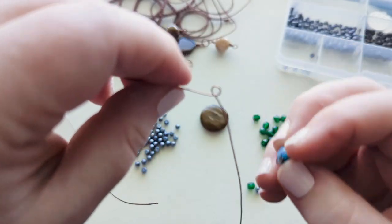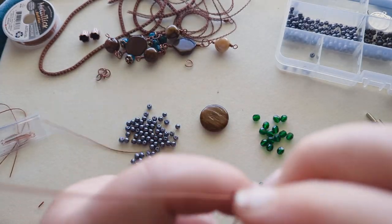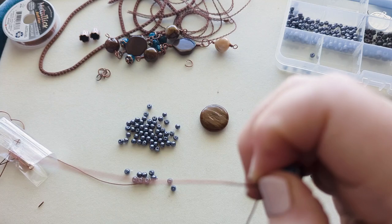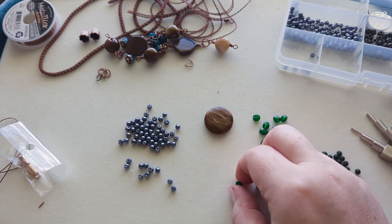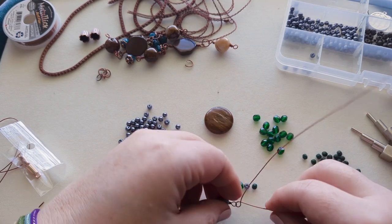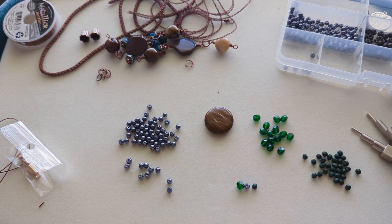And I'm going to stick my dangle on here so that it's at the bottom of my focal because I want there to be a loop at the bottom and a loop at the top. And then there's going to be a little wrapped stem from the loop to the bead, the focal bead. And that's what I'm going to wrap my herringbone around. So I've got the three beads that I'm going to be doing the herringbone with here. So I'm going to want to wrap to about here so that there's room for all of those.